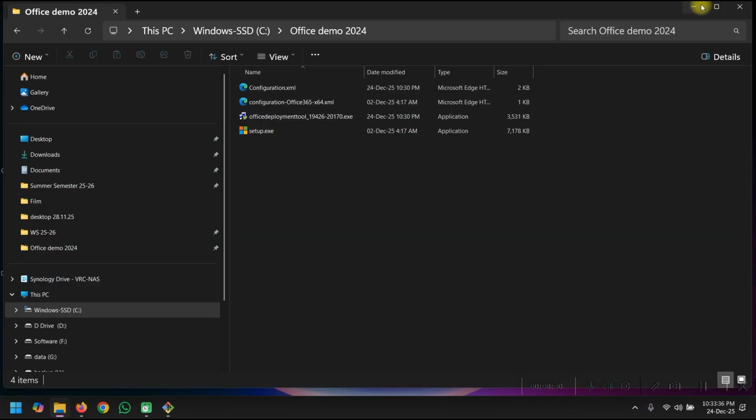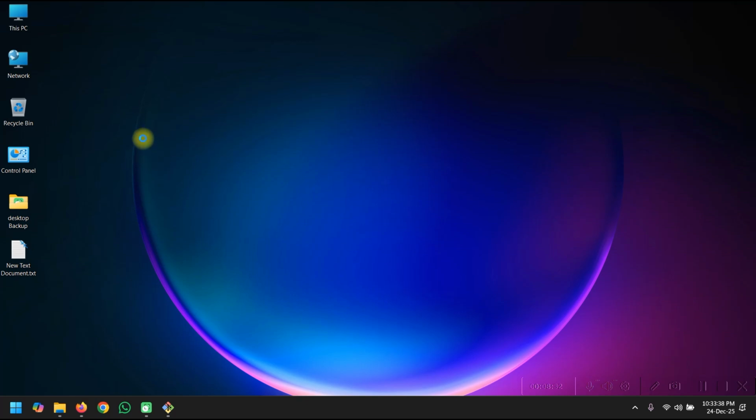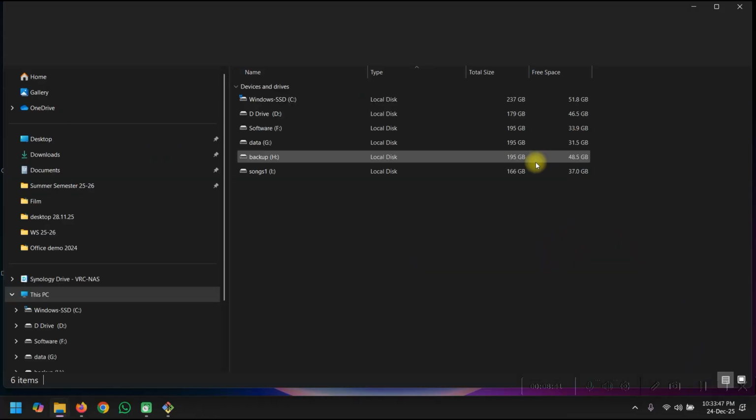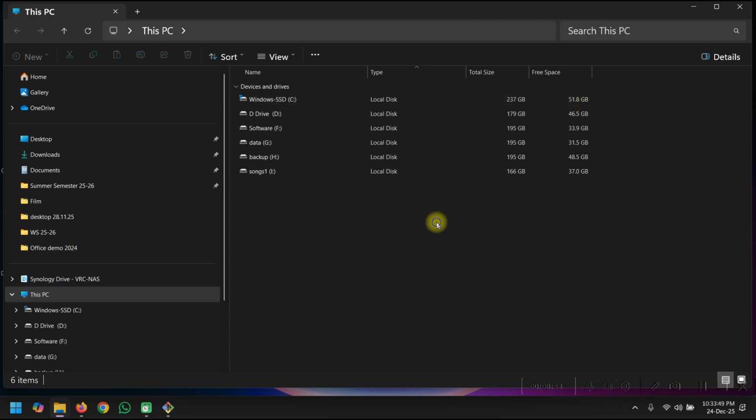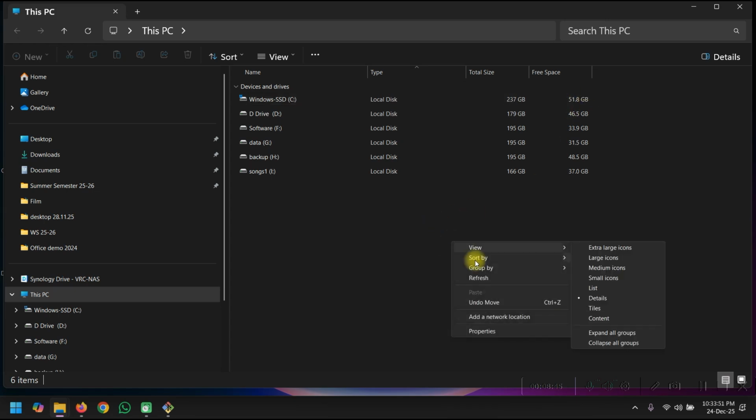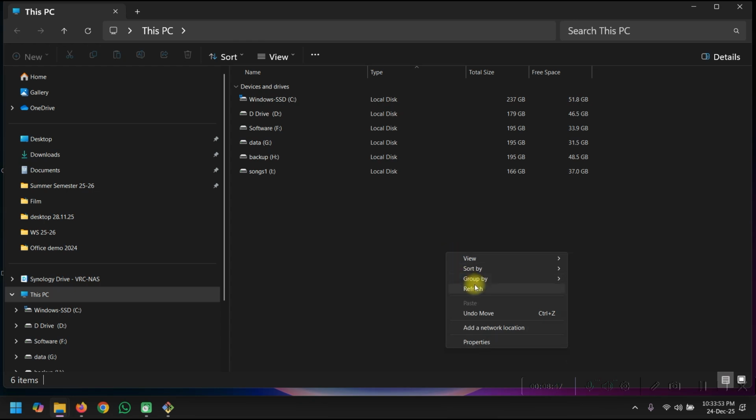You can see here, once the process starts, the Microsoft Windows icon will appear, then it downloads all the files. It also occupies memory space. We already have 51 GB available. Once downloading starts, it will occupy 5 GB of data on my C drive.